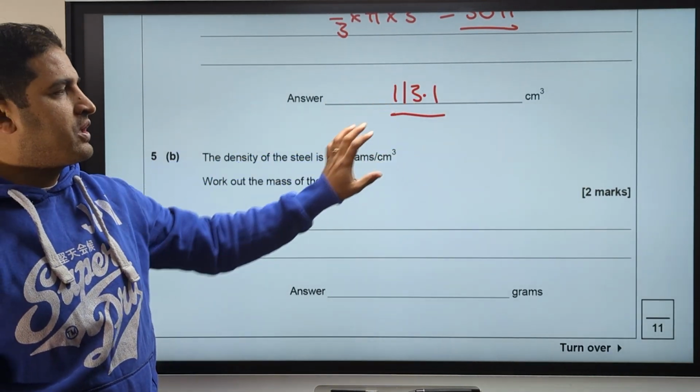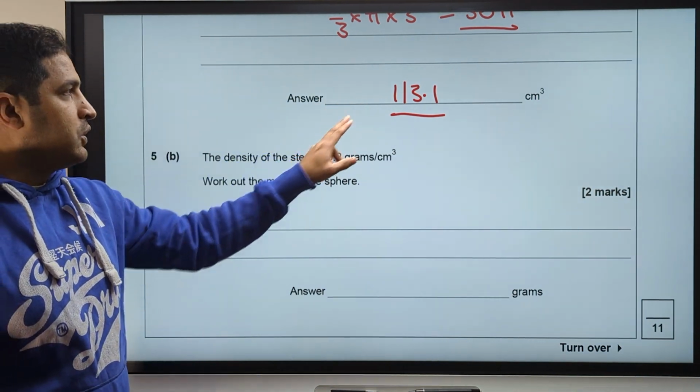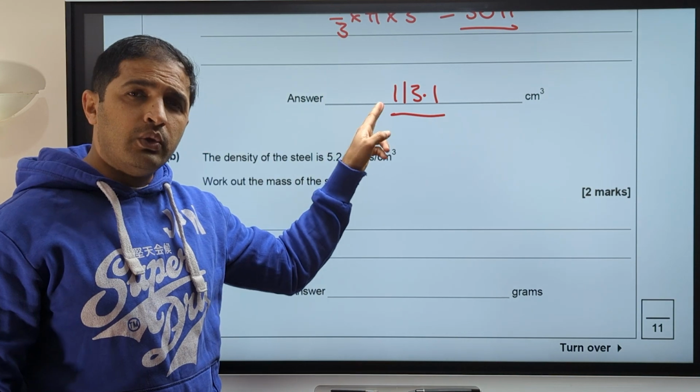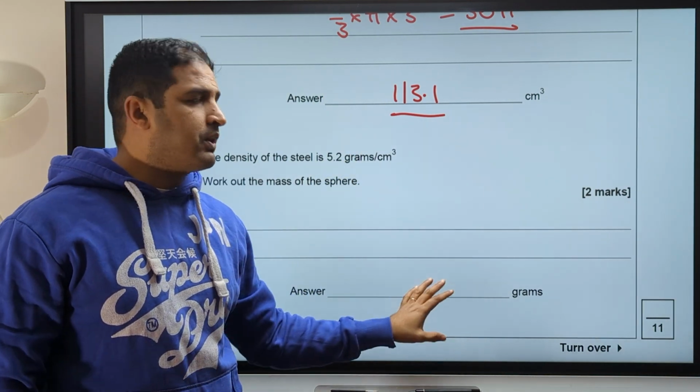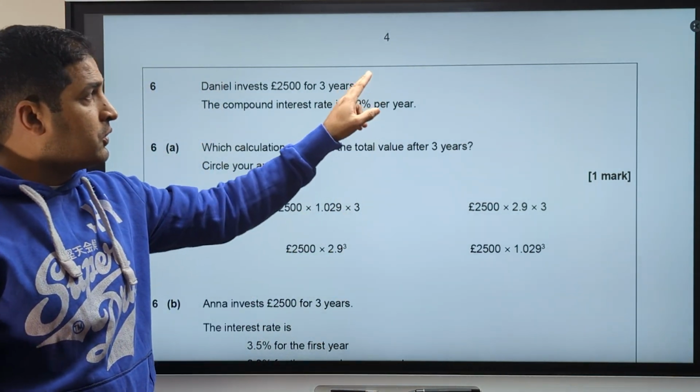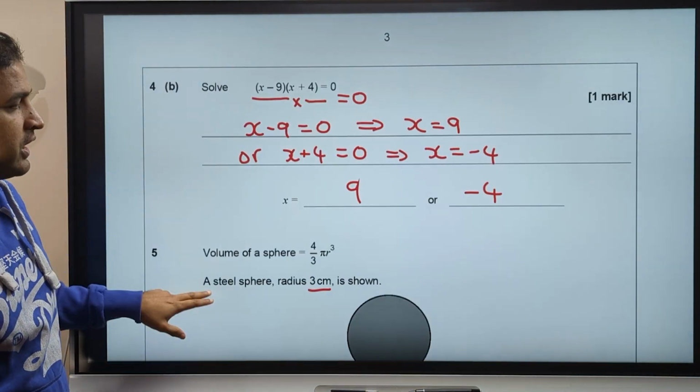Second part of this question here, again, we need to be using this answer. So even if you had something else here, we're going to be using that answer to get whatever the answer you have here to get those marks. Okay, it's called follow through marks. So we're going to use the answers that's already there.